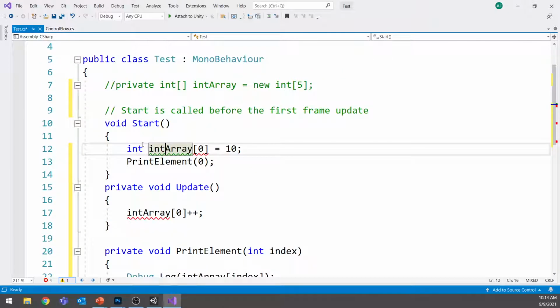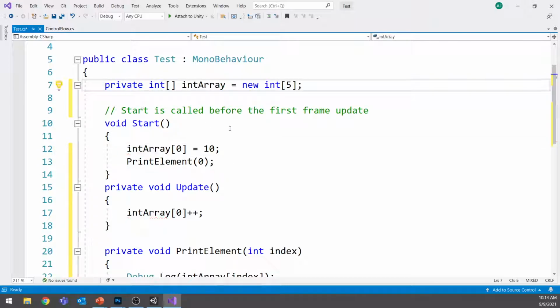So you're going to find most of the time, unless you're using it to store things just for that specific method, and you don't need it after that method, you're going to be doing a lot of class scoped arrays. So make sure you keep that in your head. I declared it up here as a private int with square brackets. I gave it a name. I set it to new int 5, so that this will have 5 elements.